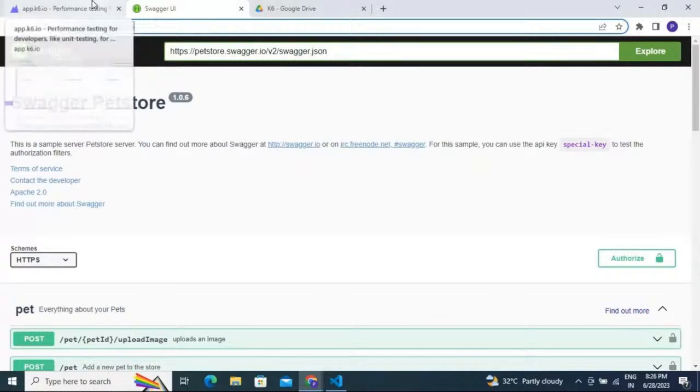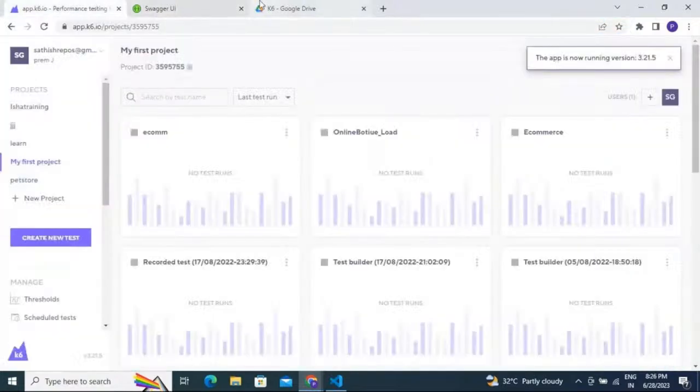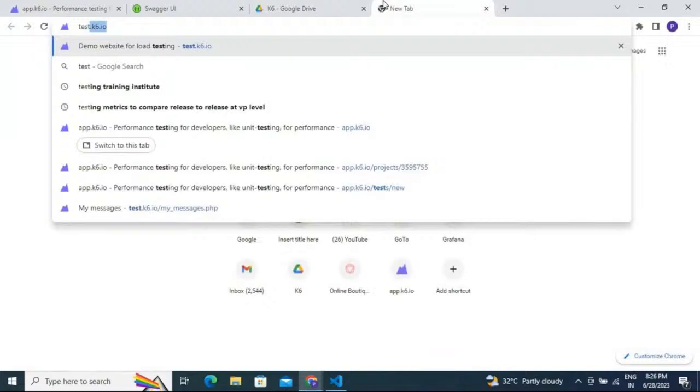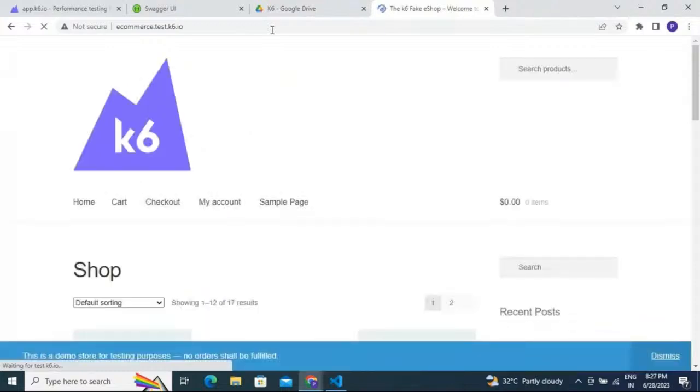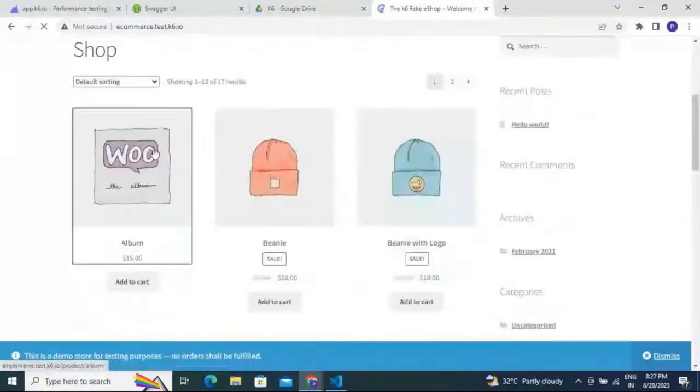For your UI based application, for UI based scripting, we will use something called e-commerce.test.k6.io. This is a sample e-commerce application similar to Amazon, where you can look into the product, add it to a cart, make a payment, and do a checkout.